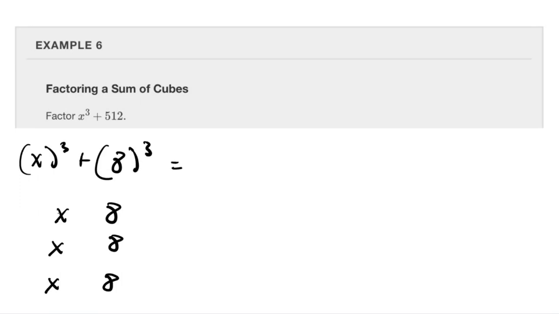So now when we're factoring sum of cubes, first thing is we need two sets of blank parentheses. I like to call them big and small, right? We do a small blank parentheses and a large blank parentheses, right? Now, because we have plus, that means we're going to do what's called a plus sandwich, right? So we say plus, minus, plus, right? Can you see the plus sandwich? The meat is the minus, and you have a plus on either side.